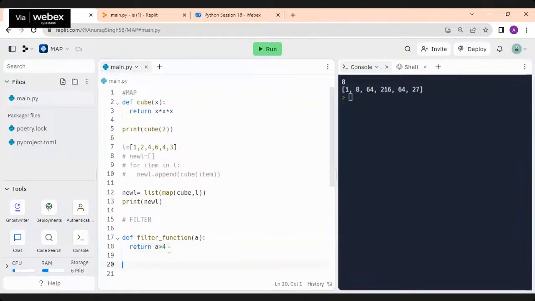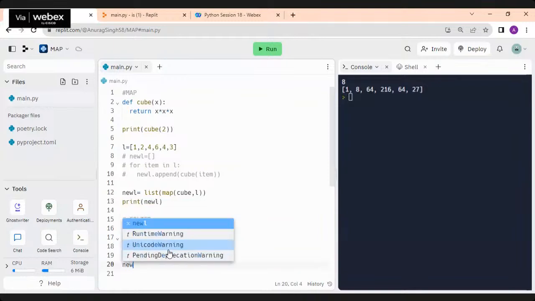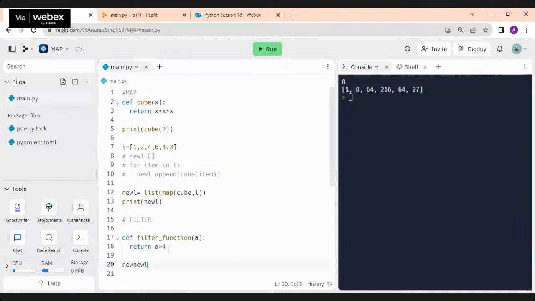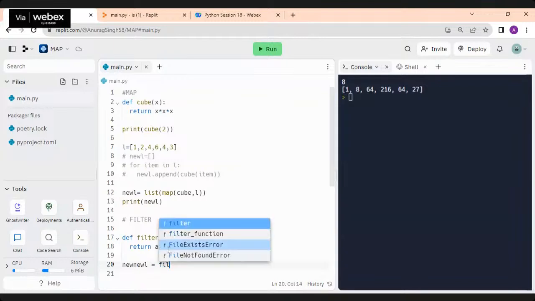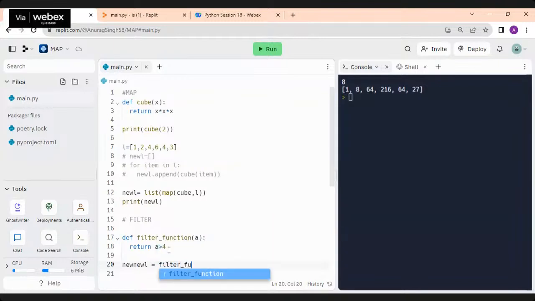Okay, another list I'm going to create here. I've just used the filter function here.